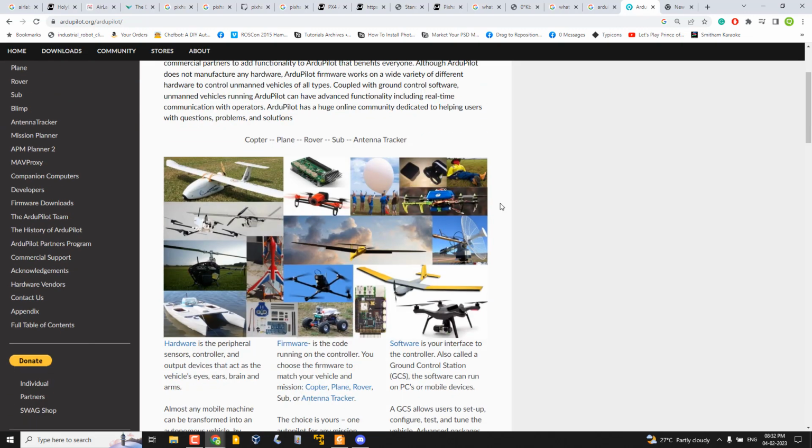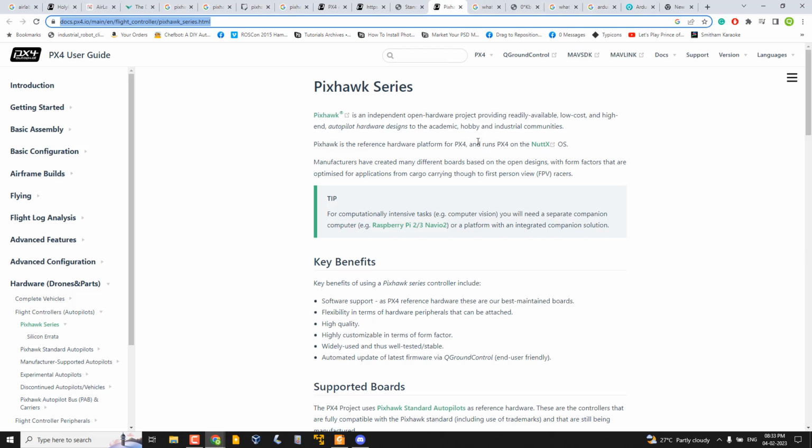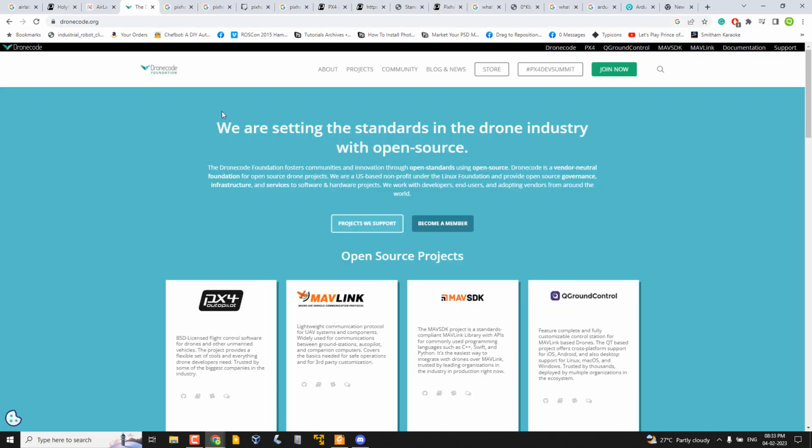If you have a Pixhawk board, you can get the ArduPilot or PX4 project and flash it into the Pixhawk board. I was focused on PX4 because it is properly maintained by the Dronecode Foundation, so I thought of talking mainly about PX4.